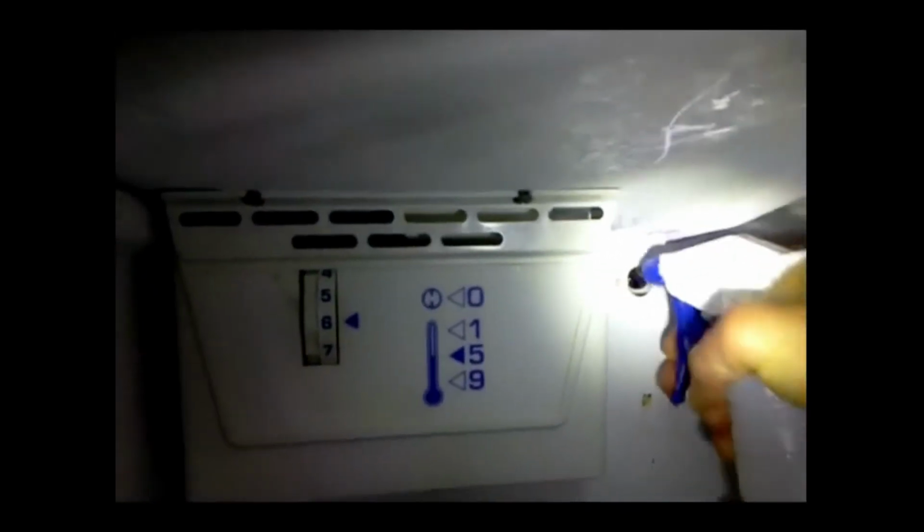See that grime running out of there? This thing is clogged. See that moisture down there? That's a good sign. That means that water is running through the drain tube in the back of the refrigerator. So I'm going to keep hitting this with the bleach solution for a while.